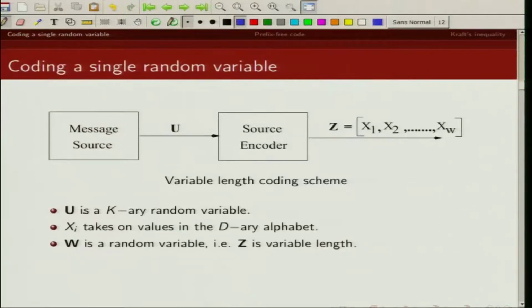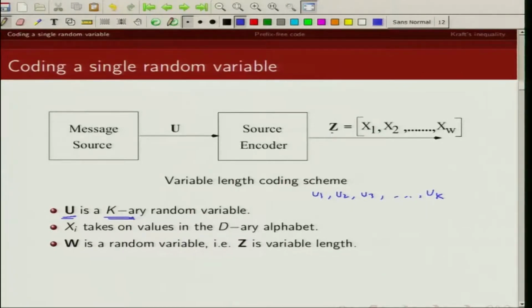Now U is a k-ary random variable. That means U takes k different possible values. Let's just call them U1, U2, U3, up to UK. So these are the k possible values U takes with some probability, P of U1, P of U2 and P of UK.